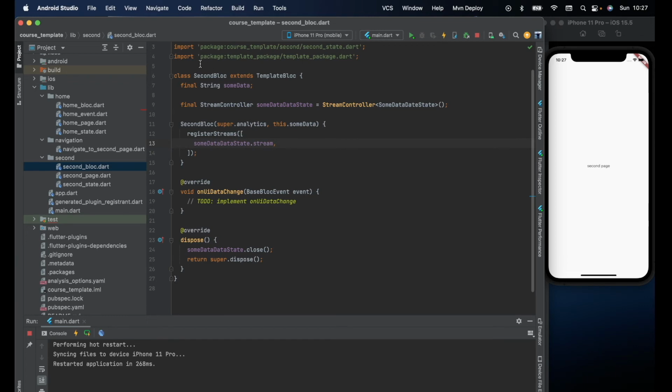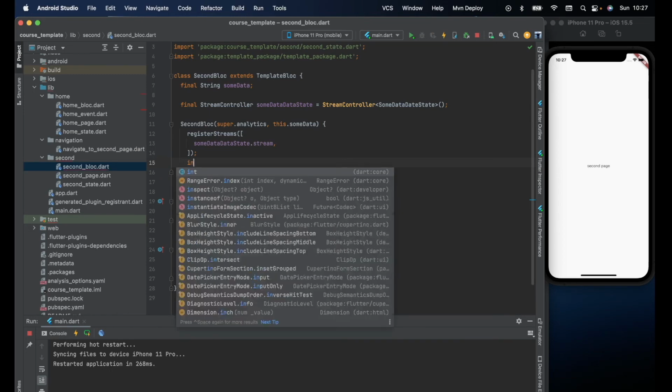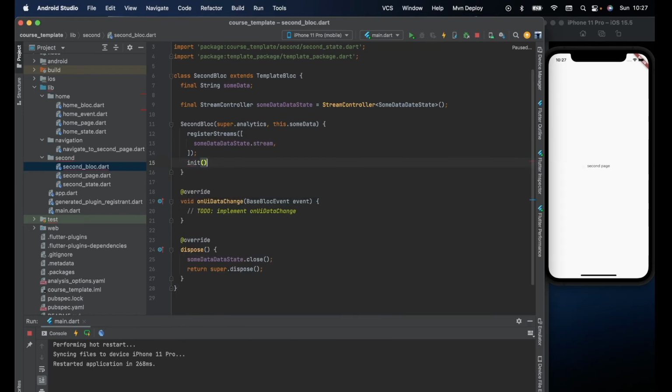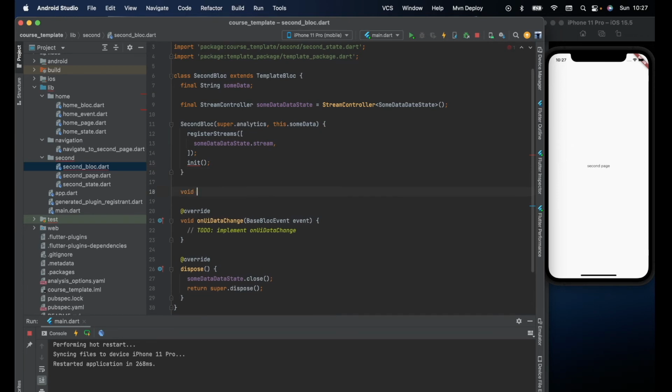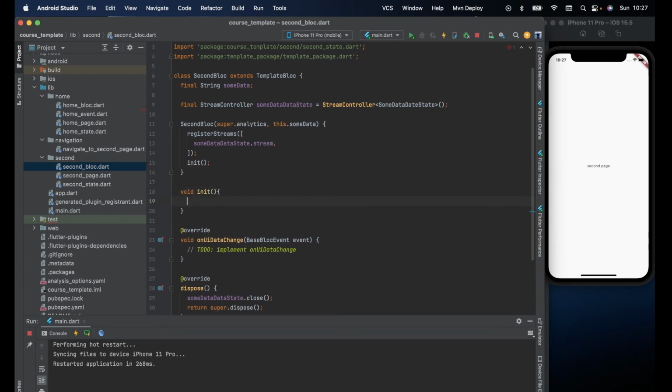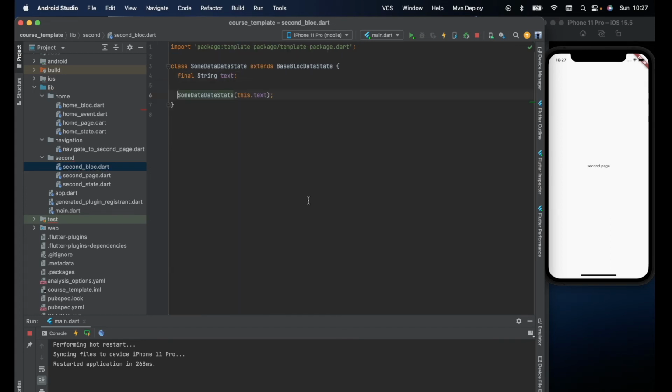So when we come to this block, we'll have some data coming from the other page, and just in the constructor, because I want to display it directly, I will do init, just to be clean, void init, and I will put my data. How do we send data to our UI? I'll use this controller and add, and remember you need to use the same object type, and I want to pass our data, because we have created our field.